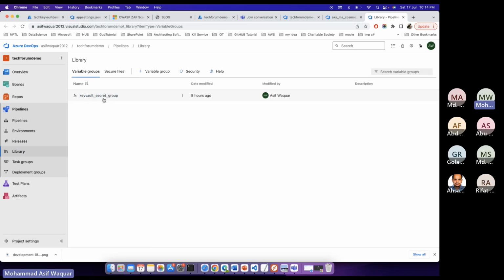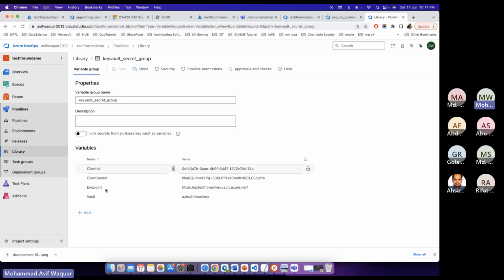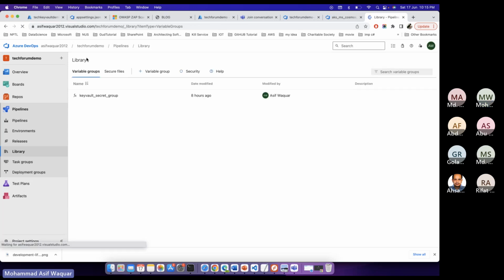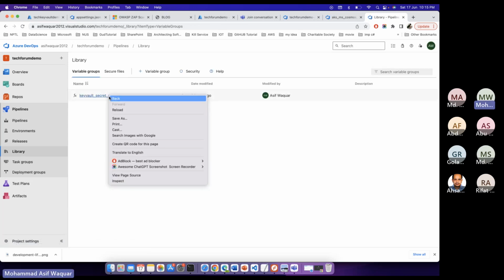I already have one key vault secret group, which I added earlier. In that I have client ID, client secret, endpoint details, and vault. This is for my old key vault, where I have an endpoint, client secret, and client ID. For the new key vault also, I'm going to add the same. Let me just copy paste.